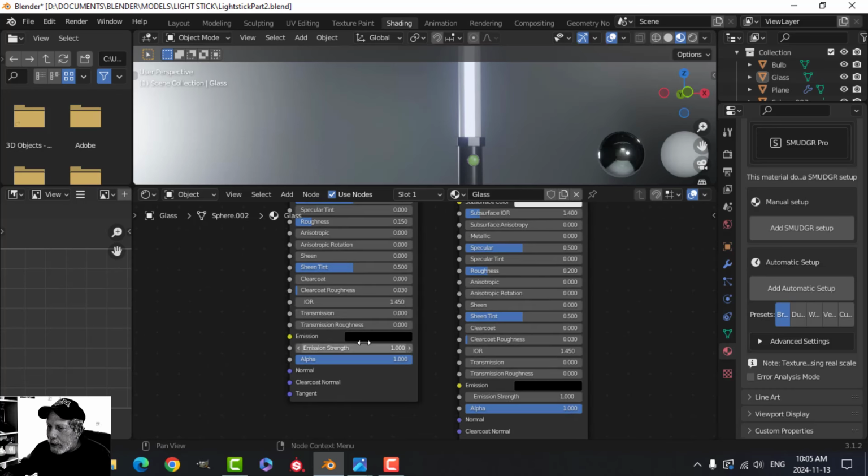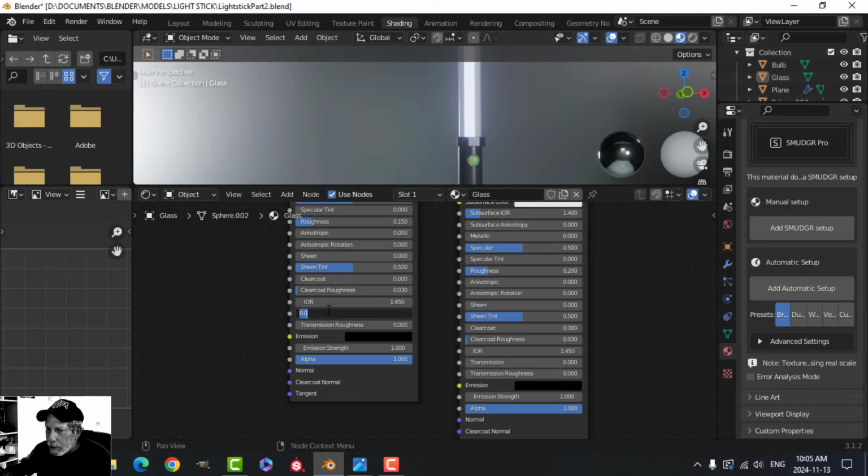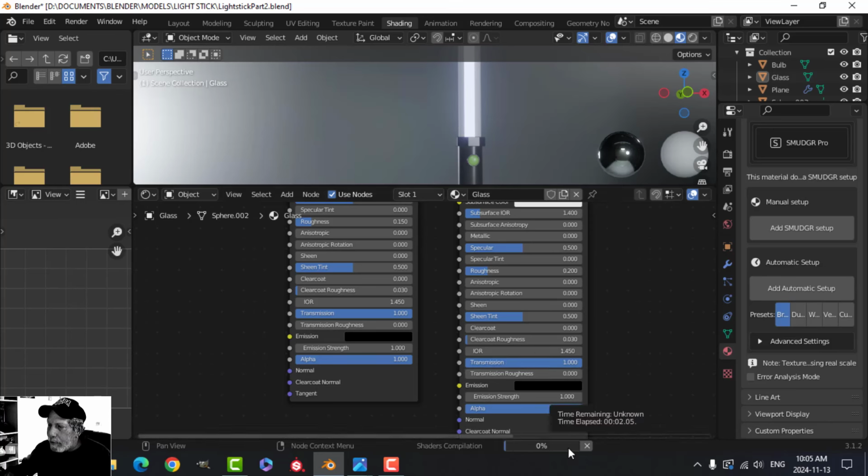What's going to matter down here is this transmission and emission stuff. So let's just get the values for this stuff. So for both of them, I'm going to have a transmission of 1 and transmission roughness of 0. So let's just do that. So transmission, I'm going to put 1, and that transmission is going to be 1, and it's just going to compile it and set things up. Okay, so now you can see that it's clearer there. All right, next thing.